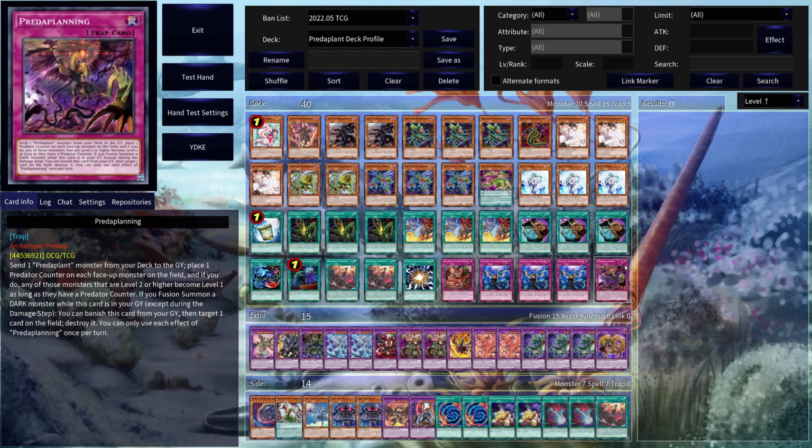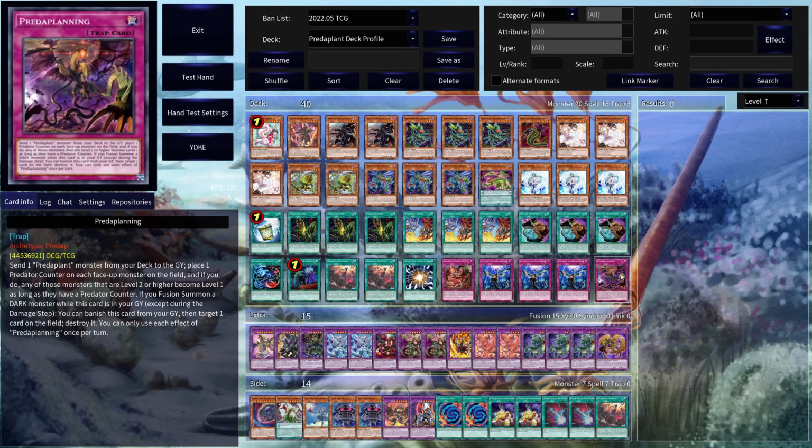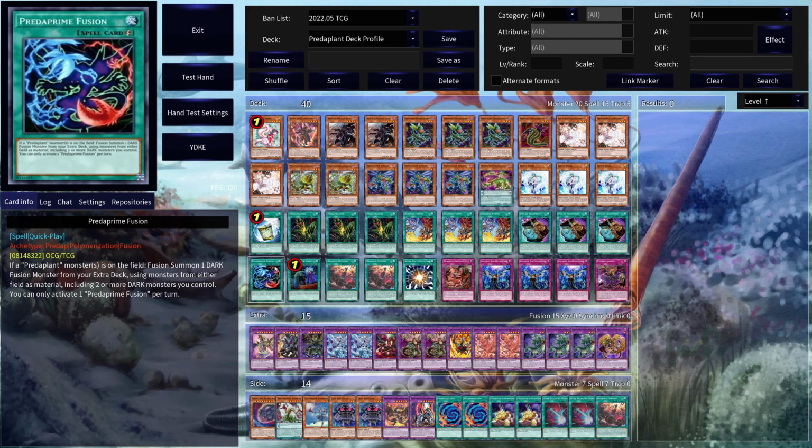And yeah, PREDAPLANTing just works extremely well with Dragostopelia. So having 1 copy of this is great. I know some people run either PREDAPLANT Fusion or PREDAPLANTing. I decided to run both of them. If you choose to like one more than the other, and decide you don't really need the other one, then just choose to do that. But yeah, let's go straight to the extra deck now.